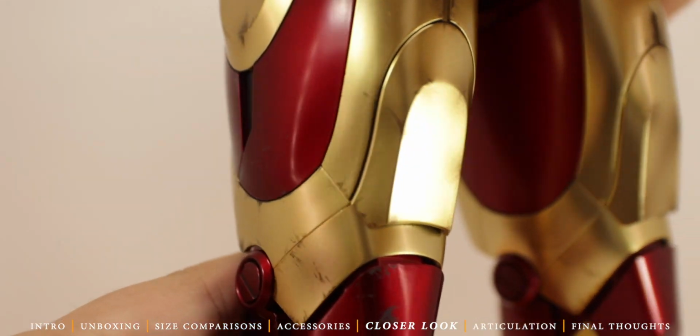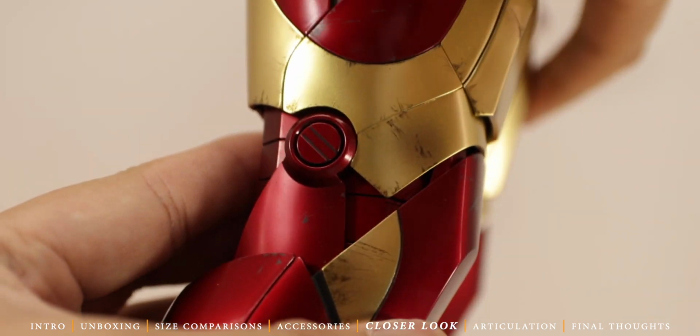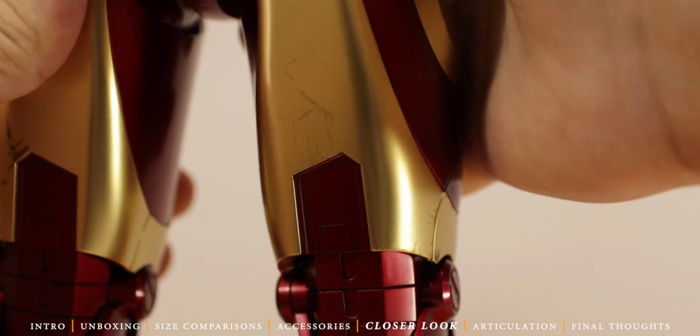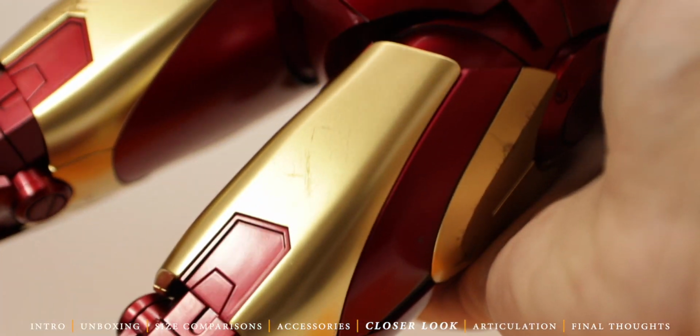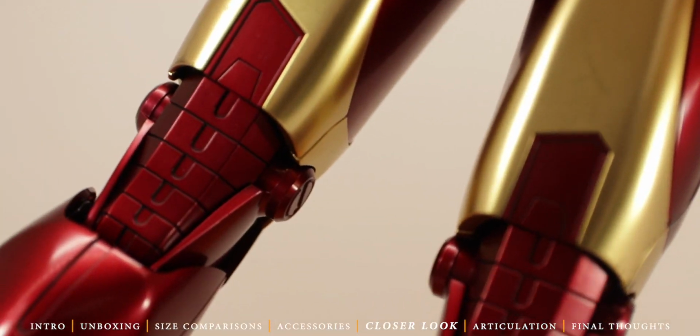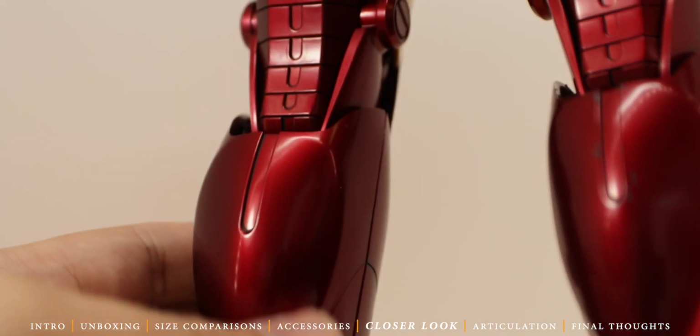You got some nice weathering details. The matte gold and the battle damage effects look really real on this one, which is a nice touch. Got some scratching right there on the back of the thigh, very randomly placed, but still looks nice nonetheless. Very faint. And then there's another one which is heavily more defined right there.